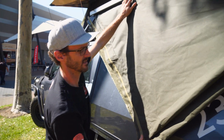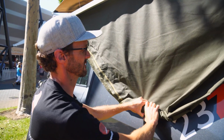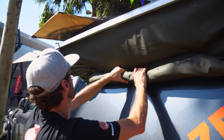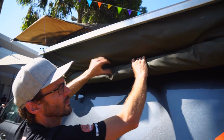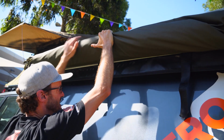Once they're flat, we can then start to roll this fabric up, nice and firm from the bottom upwards. And when we get to the last little bit, we don't roll it, we just kind of fold it up so it sits in front of the poles there.